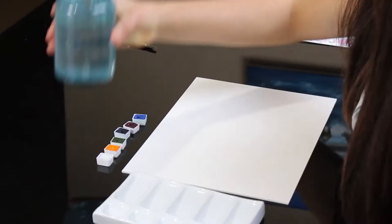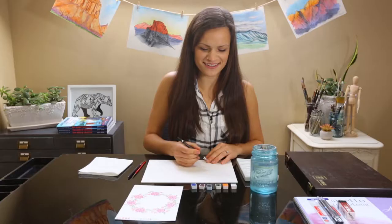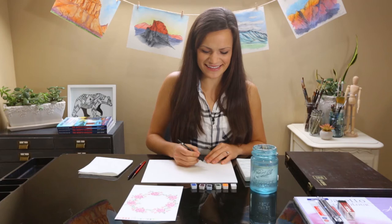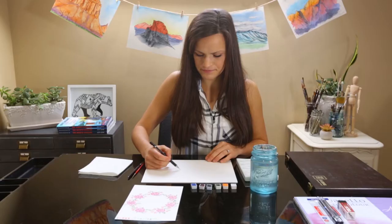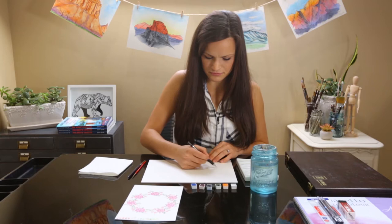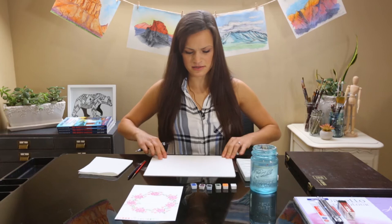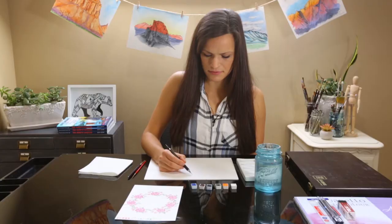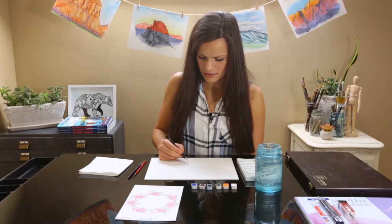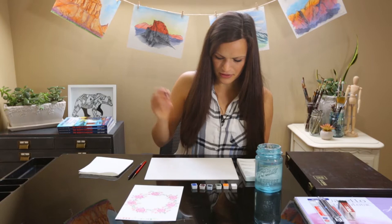So we'll get our pan set and some water — this is just kind of the basic setup that I like to work with. We'll take our pencil and sketch a circle. This circle doesn't need to be particularly large, maybe just about a six inch diameter. And then within the circle, we want to kind of mark a little X where we'll be putting these bigger flowers in. We're working lightly — if we make any mistakes or need to move something around, that's what the eraser's for.